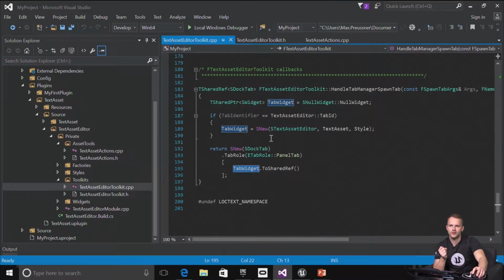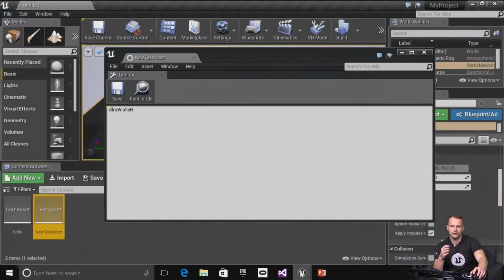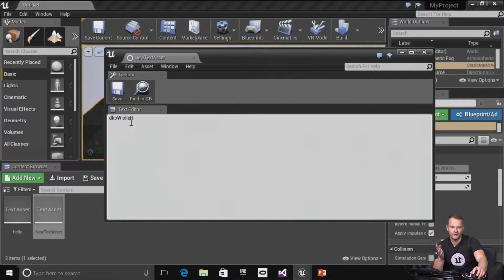Now in this case, the tab that we're creating is very simple. It's just this thing here on the bottom. The toolbar at the top is actually created for us by the base class. We don't have to do anything for that. All asset editors automatically have this tab. So we're really only handling the tab at the bottom here, which will show a multi-line text box.